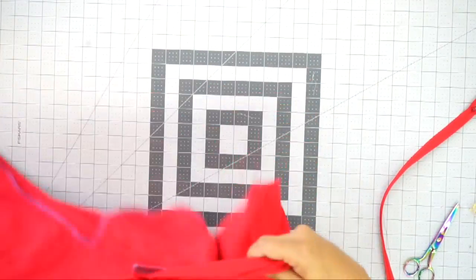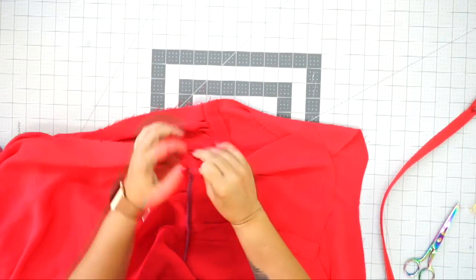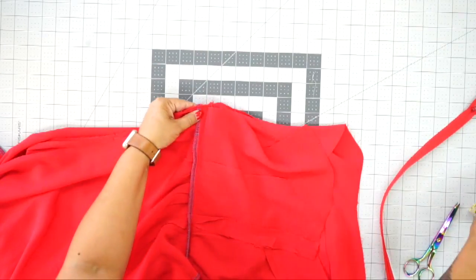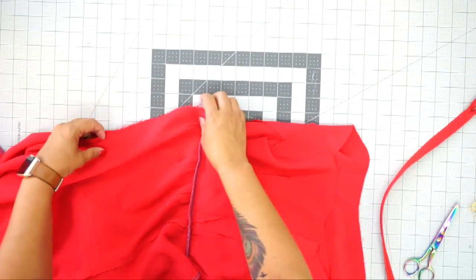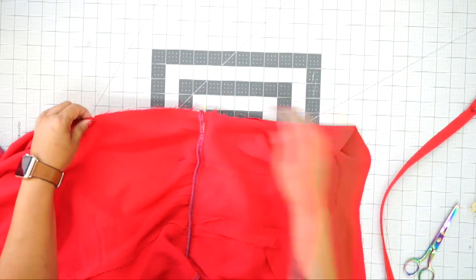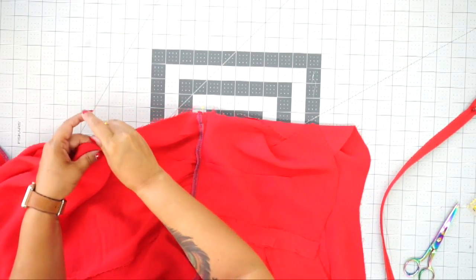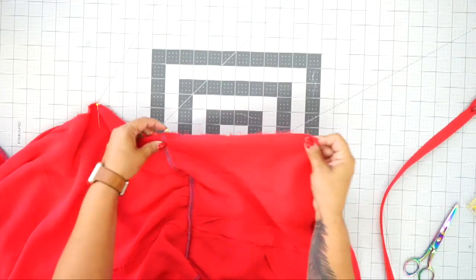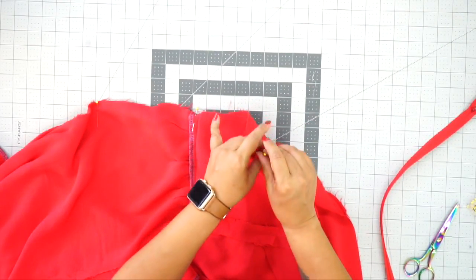We're going to baste our center back seam. So first I want to align my seam lines. Pin there. Then I'm going to align my notch. And I'm going to pin at the top.